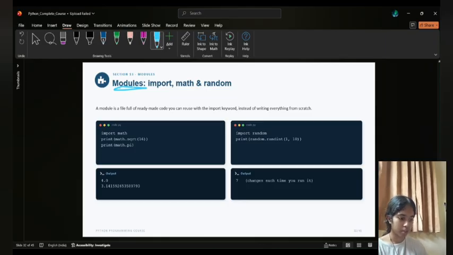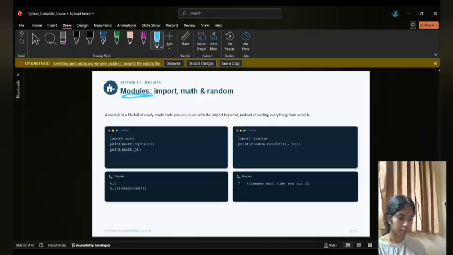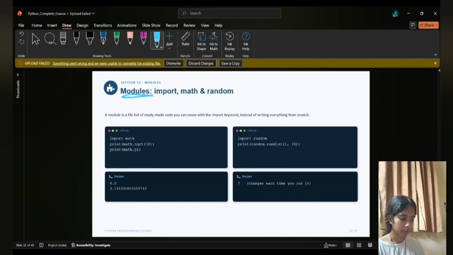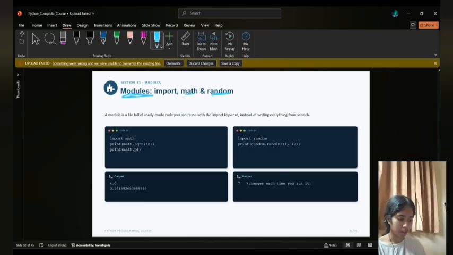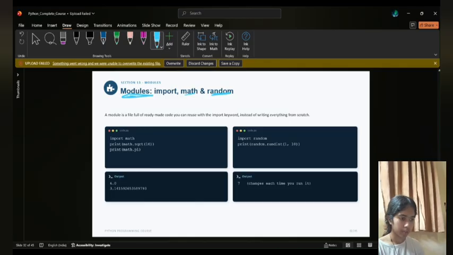And print math.ceil of 7.8. We will see the same using the negative value as well, minus 7.8. And again print math.floor of 7.8.